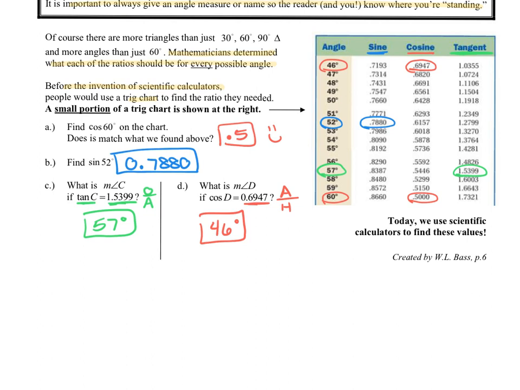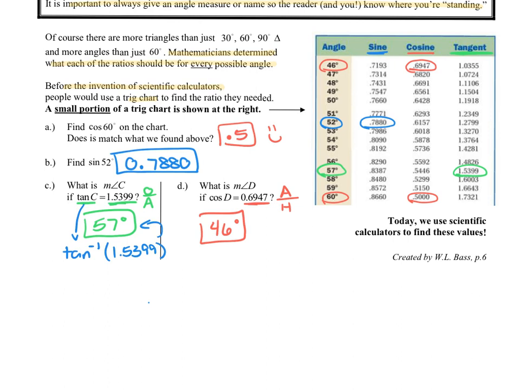Now, we can also go backwards. So just like we did in our chart, if you want to type it in your calculator, just give it a try before you come to class. Instead of typing the tangent, we're going to type this inverse tangent, and it looks like an exponent of -1, but it really means an inverse. So see if you can find that in your calculator. Again, if you can't, I'll show you in class. And then type in 1.5399, and you should get 57, or really probably a decimal that rounds to 57.